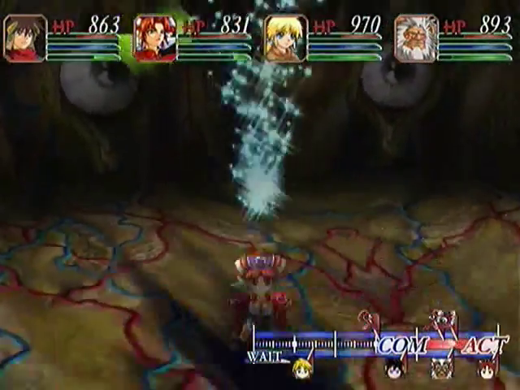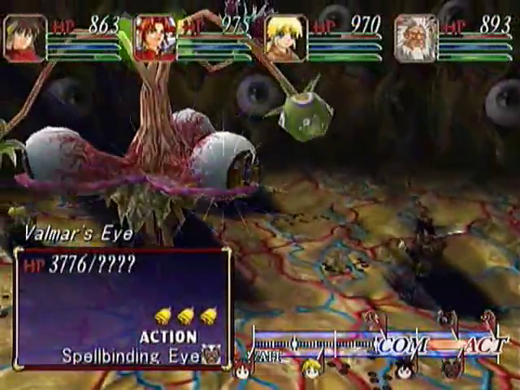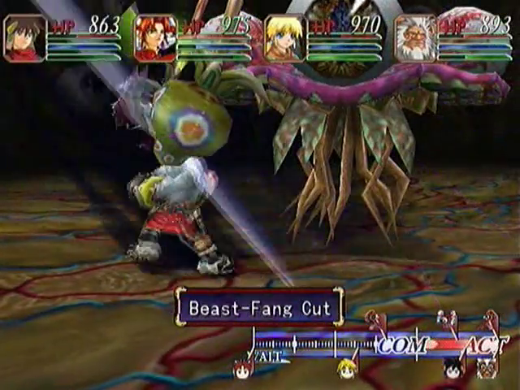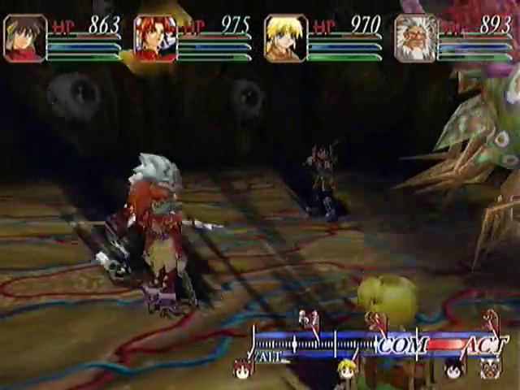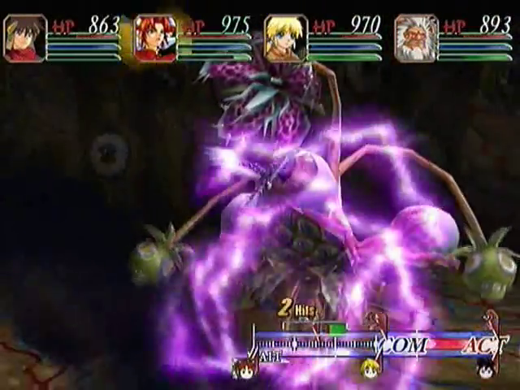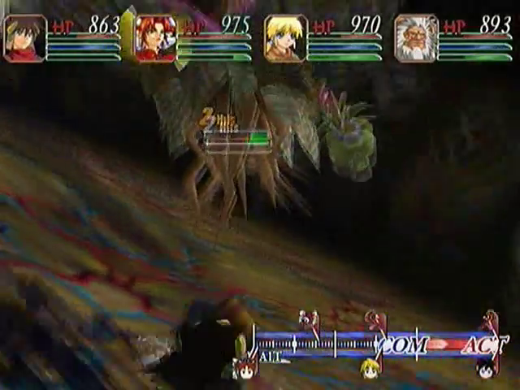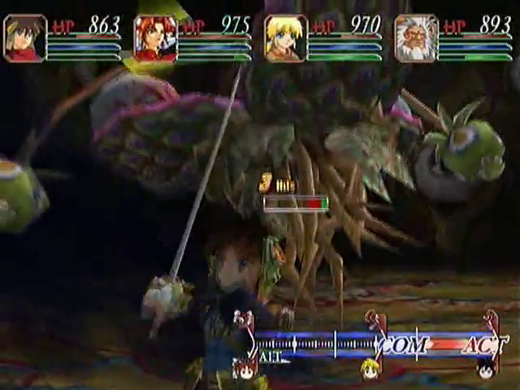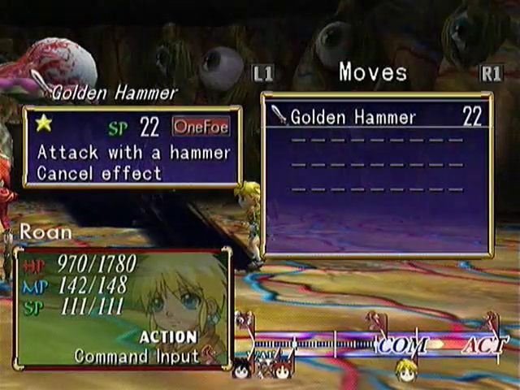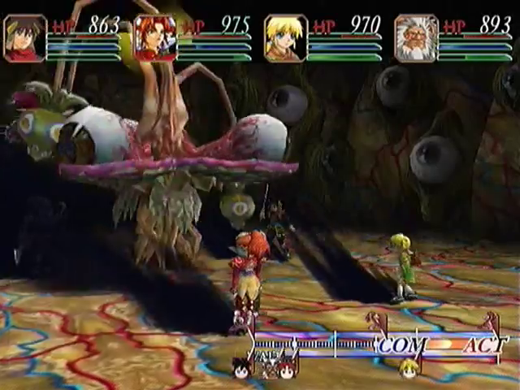I think Ryudo still has enough SP for another Flying Tensei Ken. Yep, and it's down to 3,700 health, so it doesn't have too much longer. Sky, take flight! Here goes, Flying Tensei Ken! But I tell you what though, if you don't have some kind of strategy like this to quickly deal with all the enemies at once, this battle can be extremely difficult.